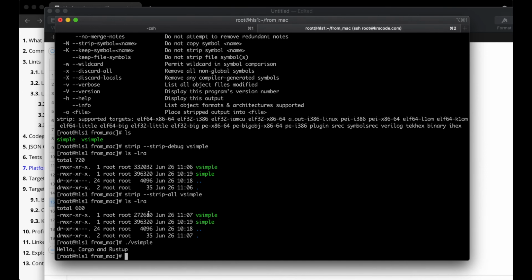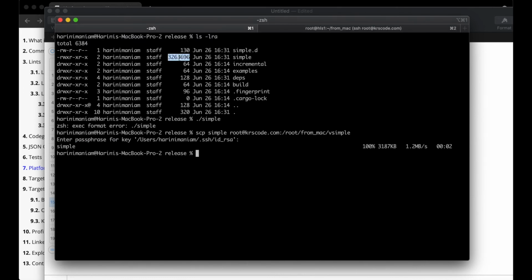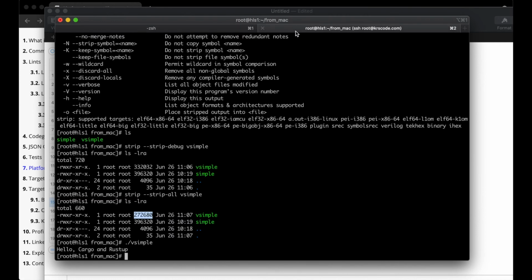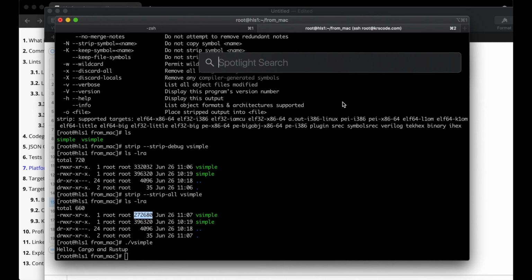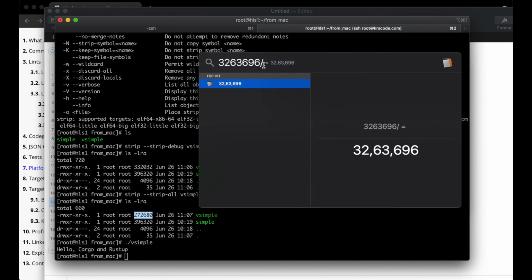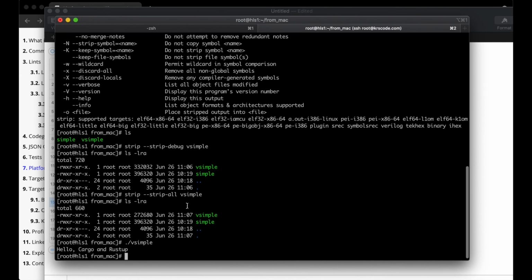Yes. So 272680 is the final count of this, and if you compare this with 3266 divided by 272680, the overall release was reduced by 11 or 12 times because it's 11.96. So that is a very huge reduction in the byte size. And later we can discuss how we can optimize the build for a particular purpose, the trade-off between the size and the performance, and other conveniences. So everything matters. We'll discuss it on another occasion.